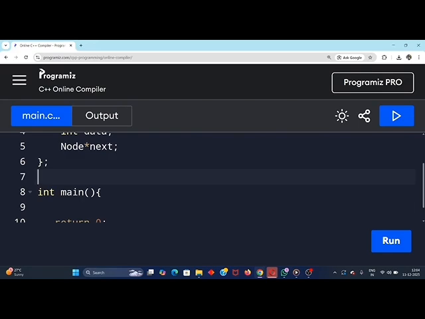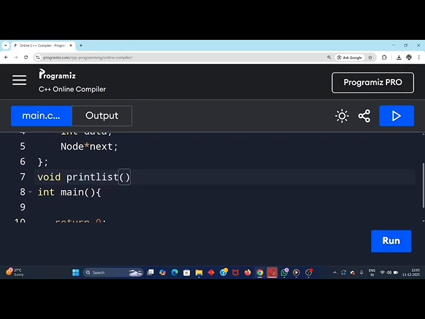So for printing the elements of a linked list, we'll take a function named print list. Here, the return type of the function is void. Why it is void means because it is not returning anything. It's just printing the element. It is not returning any element. That's why we are taking it as a void.